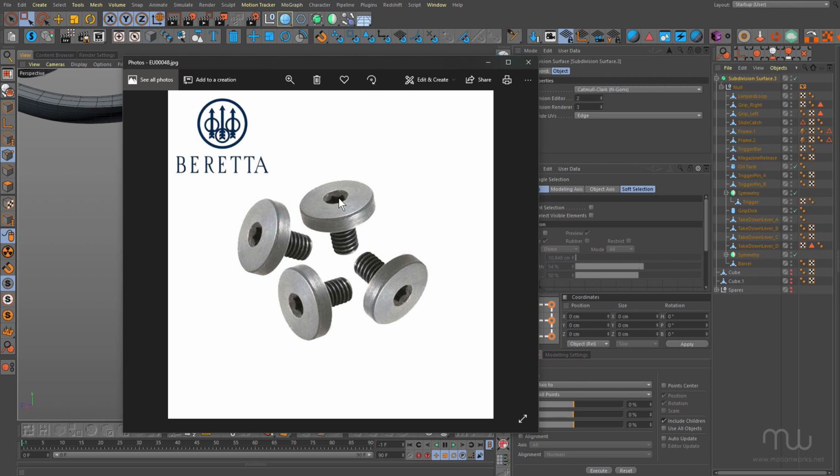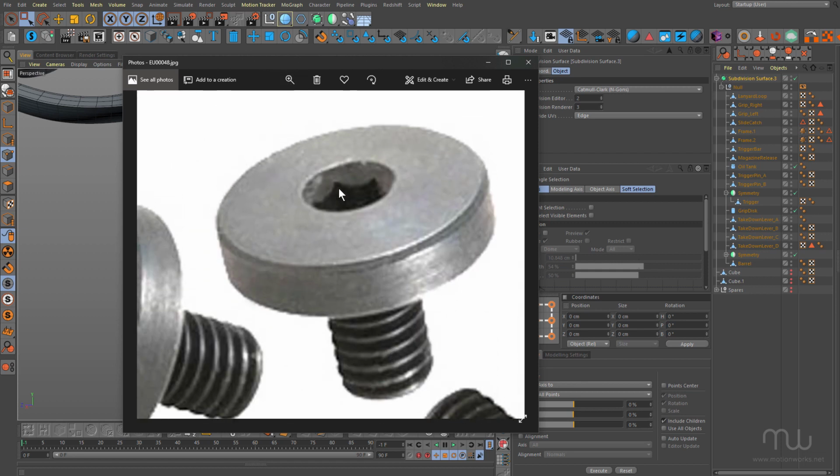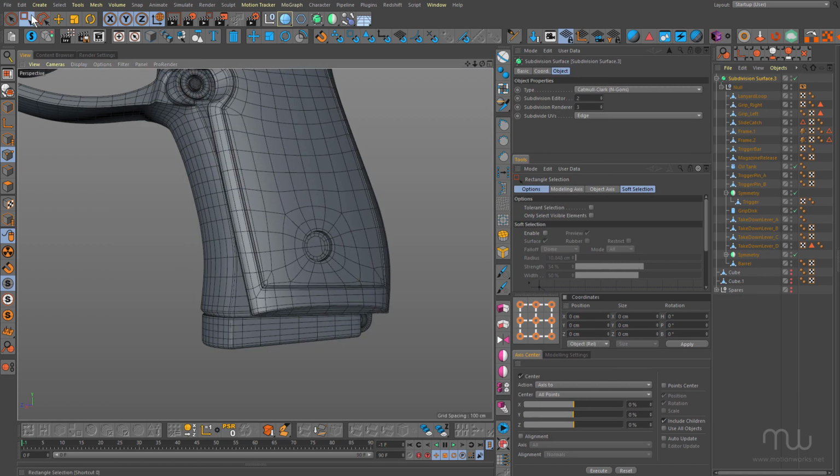I've got this kind of hexagonal shape, and if I just zoom in here, it's kind of spherical, and then it moves into this hexagonal shape and is obviously connected to this cylindrical shape. So I've had a bit of a play around and worked out a good way to create this, so I thought I'd just record this and you could take a look. So I'll start off with a new document.